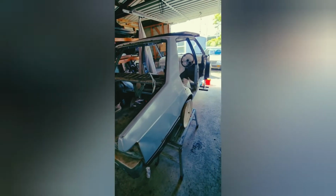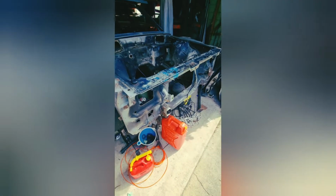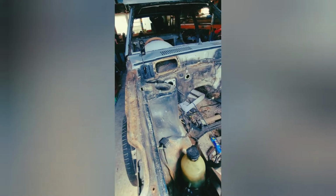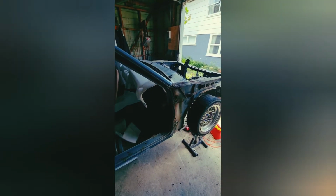Hey everybody, just a bit of a walkthrough on my 1982 EX Lancer GSL model. This thing I picked up about a year ago for $200 and haven't done too much work on it, but as you can see we've stripped it out to a bit of a bare shell. All the doors are stacked in the corner and guards and boot and bonnet and whatnot.